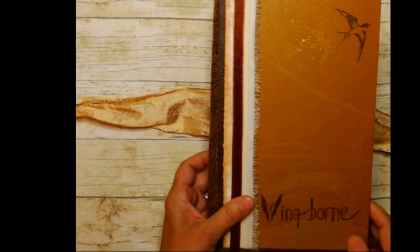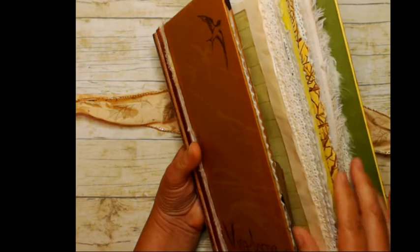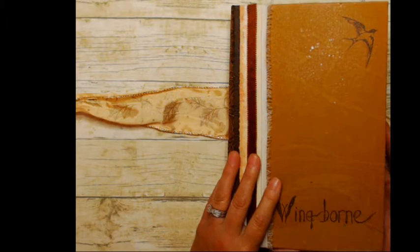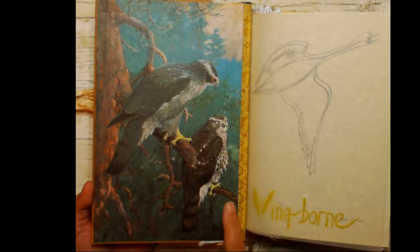That's all I wanted to do — I did not want to mess with her artwork whatsoever. The back is the tissue paper technique that looks like faux leather. Inside are three signatures and there are a lot of fabric sewn on the ends as well. Since the name of the book is 'Wing Born,' the whole thing is bird themed. I used a lot of printables from my vintage bird printable kit that's in my shop. This is from an old dictionary that had some gorgeous center prints of a variety of animals.